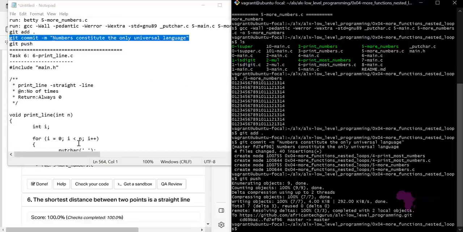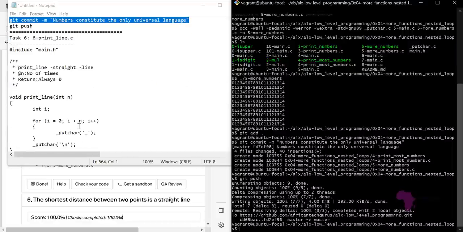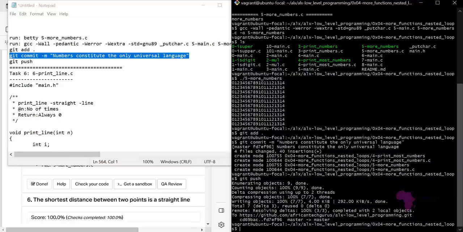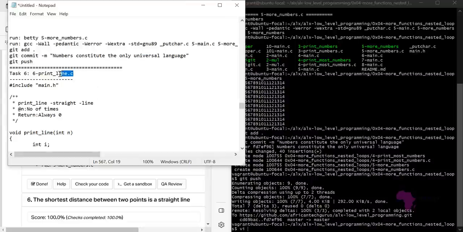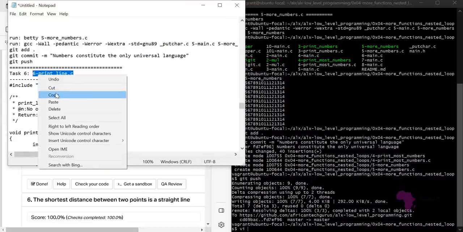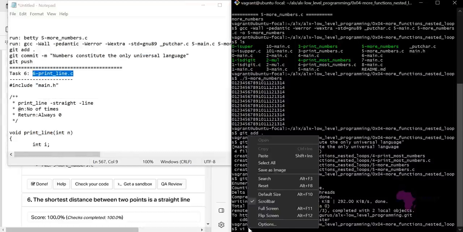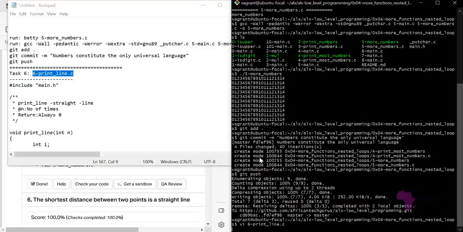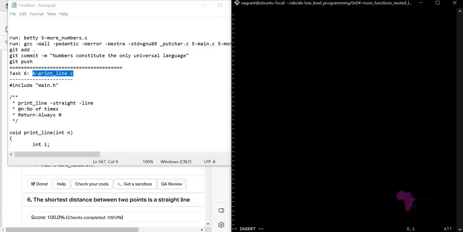That is task number six. Task number six, guys. In this case, what are we doing? We are creating a file named vi6. Okay, let me just copy so that I will not have spelling errors. Copy. Then I paste it here. Click enter. I click I to go to insert mode.